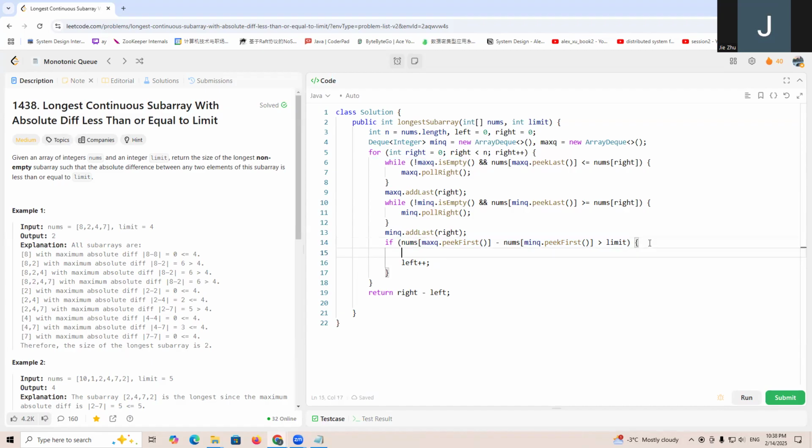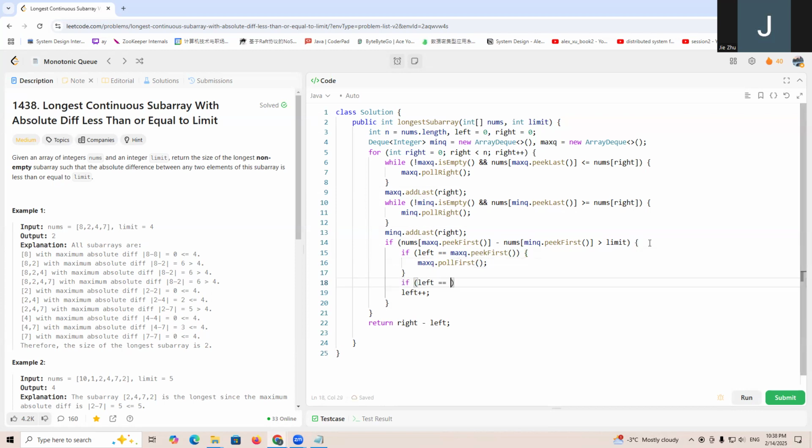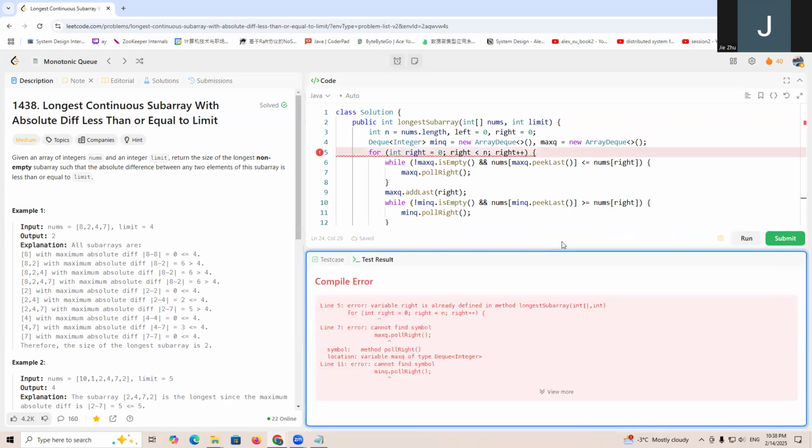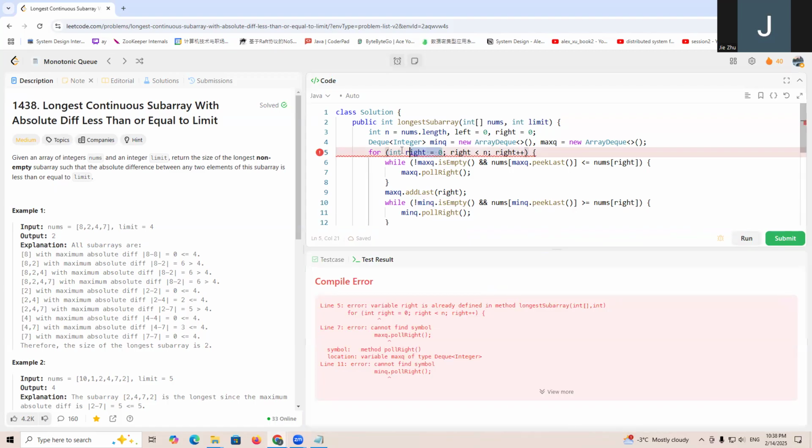So we should check if left equals max Q peek first, then we need max Q pop first. And we write if left equals min Q peek first, then we're going to have min Q pop first, right? So this will be our code. This we already have, so we don't need this anymore.